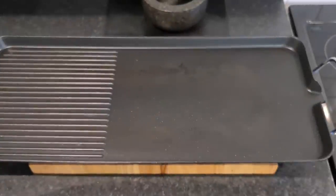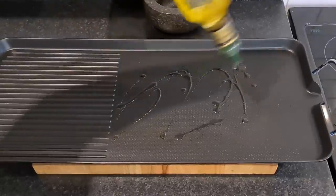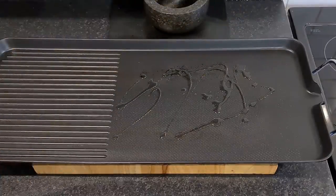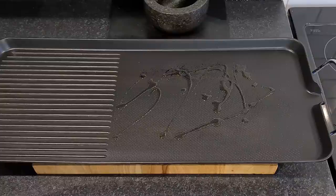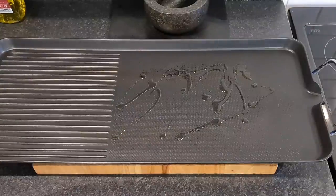Ooh. Well, there is the hot plate. Only a bit of oil. I was told not to do it, but do you know what? I couldn't really put oil on the steak, especially the one with the Bovril beef paste on. It's only a bit, can't do any harm. This is the third time I've used it.